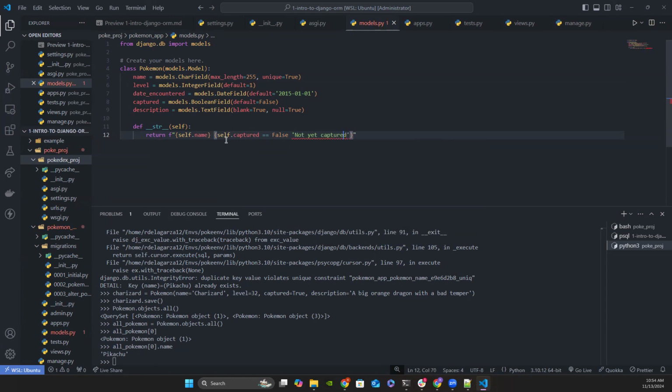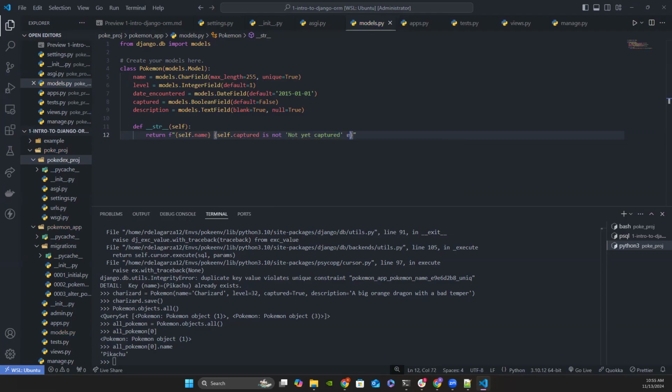It's not liking this. I haven't done this in a while. Someone help me out here. Maybe self dot captured is not. Captured is not yet captured.